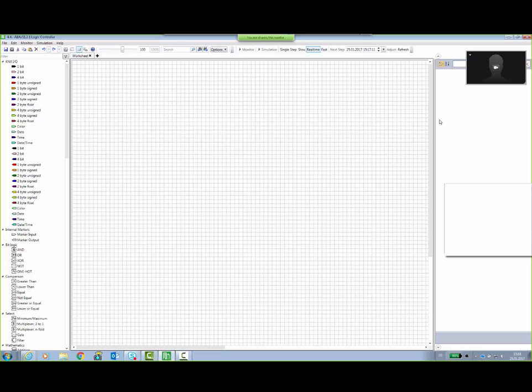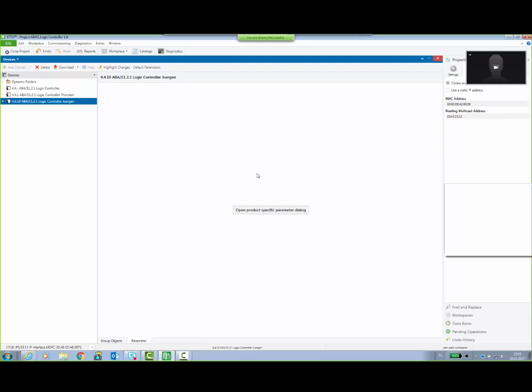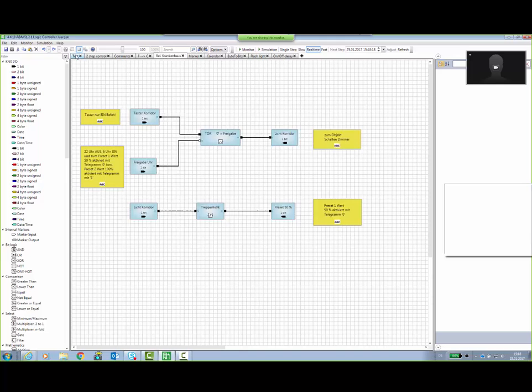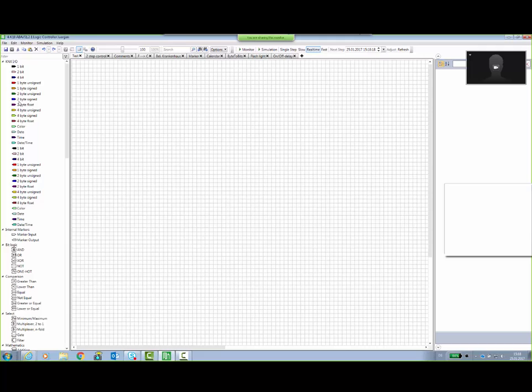Allow me to go to another logic controller in my project. I close this here because there's already something programmed. I go to this one, open again the plugin. And what you see here, different from the first one, are already some worksheets. Here in the middle, you see some worksheets. I can click on these and you see already some functions inside, whatever it means. These worksheets I show to you later, you can create by yourself, you can name them. So let's have a look first of all at the left side of our screen here.